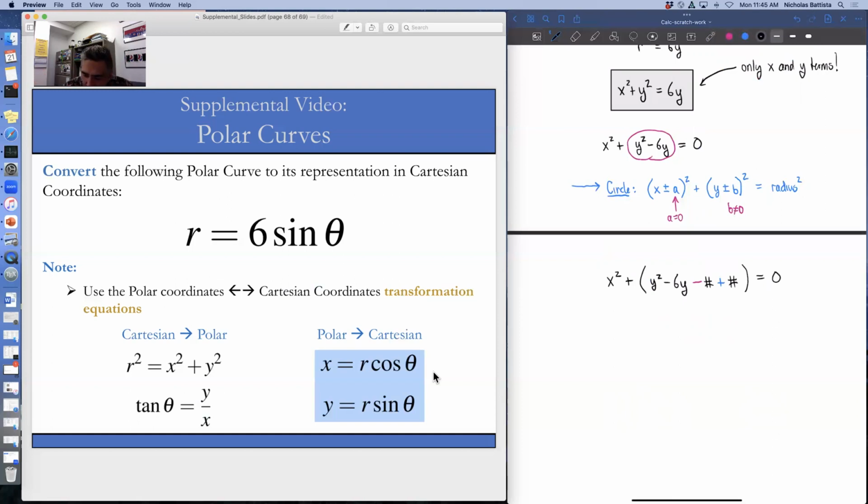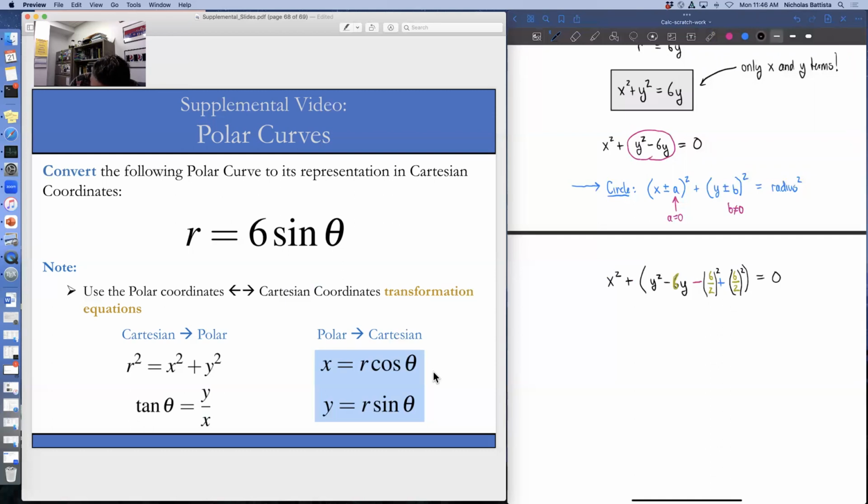All right, but the question is then, what is this number that we should use? This is where completing the square basically comes in. What we're going to do is notice a couple things. The first thing, we have a minus sign here. So what that means is in the y term that we want, we'll want y minus some number. That's looking for the future. But in terms of going towards completing the square, let's focus on this 6 for a moment. We're going to take that 6, divide by 2. So minus 6 over 2 plus 6 over 2. But we're not done yet. Each of those terms, we're also going to square them.